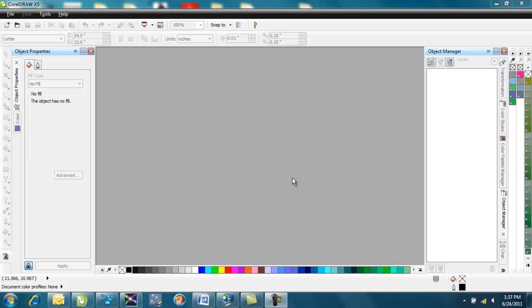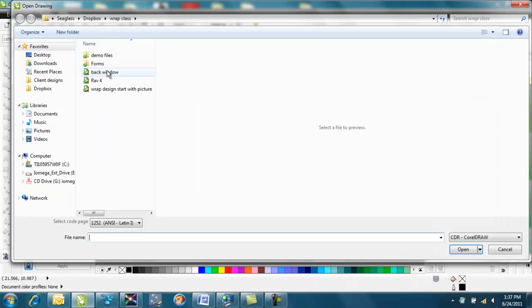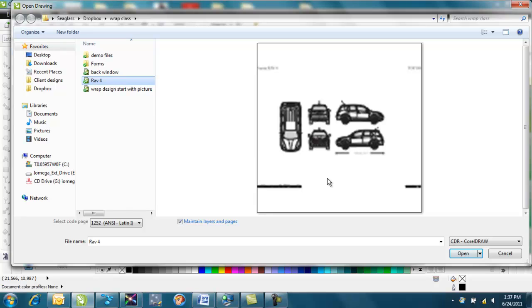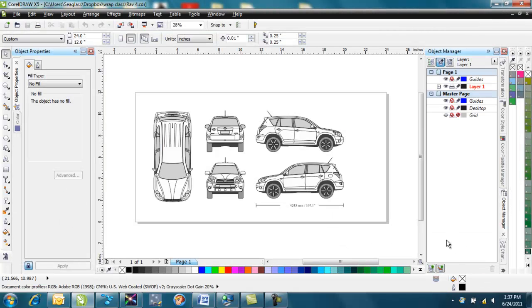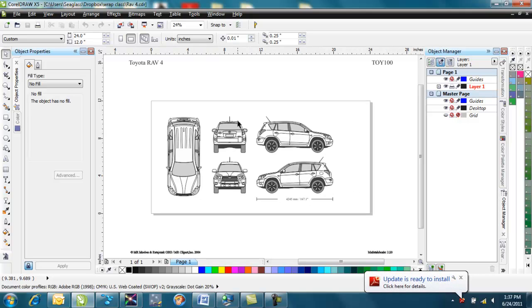We're going to walk through the steps on how to set up a template in Corel Draw for a vehicle outline. First, we'll open up the template file, and this one I downloaded from Pro Vehicle Templates. It's digitaldesignware.com. This is for a RAV4. When I've got this open in here, these are all vector objects, and I can zoom out. I hit my F4 key to bring everything out.